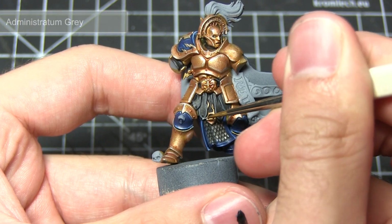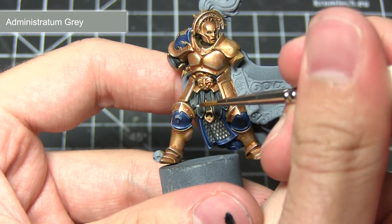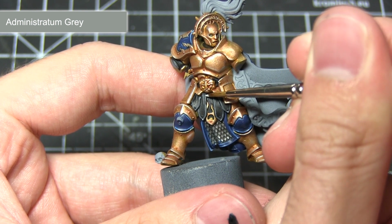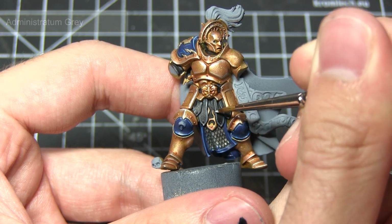We will now be finishing off the highlights on the black areas with a highlight of Administratum Grey. As with our previous highlight of Blue Horror, I'd recommend applying this to the upper edges of the miniature. This will create the effect of light hitting them and bouncing off.